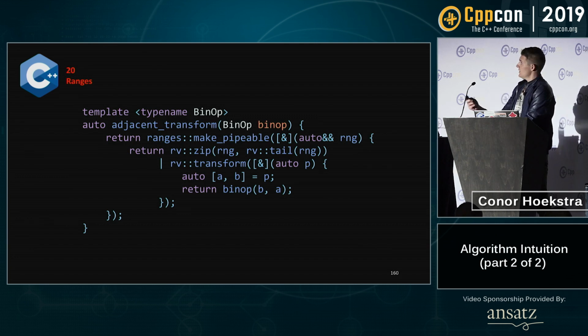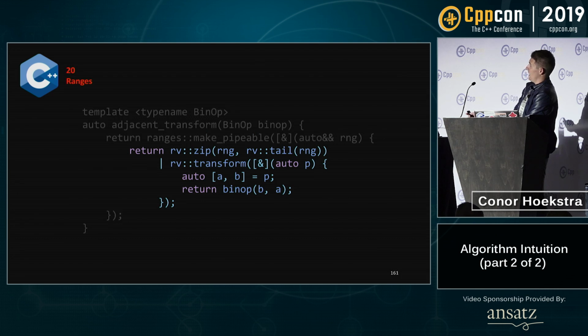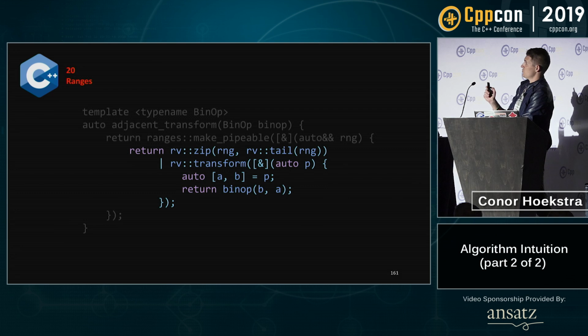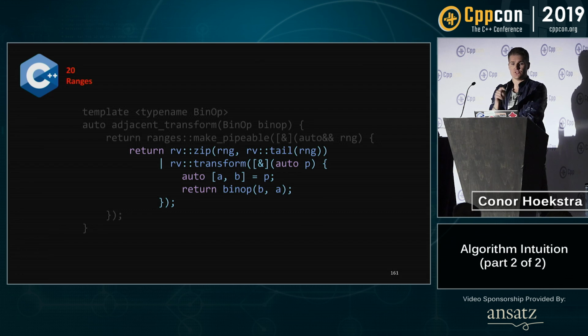This is pretty noisy, so I'm going to gray out what's not important. The content of our algorithm, our adjacent transform, is here. I've talked about this before. We are zipping with our tail. That's the equivalent of our transform reduce, where we pass it the 0 to n-1 and the 1 to n. So we've zipped, and the two parameters for our zip are the original range and then the tail of that range. Because zip is a lazy function, it's going to stop as soon as it gets to the end of one of the lists, which is going to be tail, the shorter of the two. Then in transform, it's going to take the range of tuples, 2 elements at a time. I destructure those elements in that tuple into a and b, and then you just perform the binary operation on a and b.